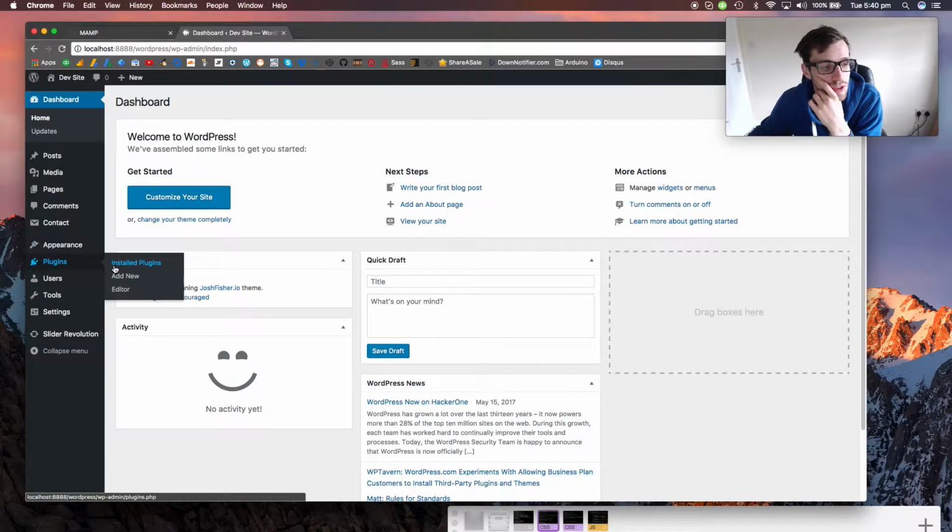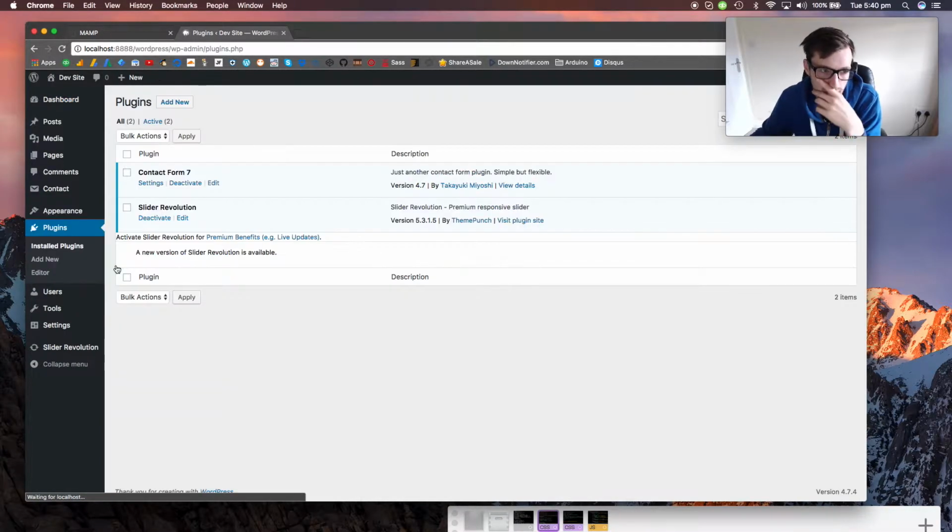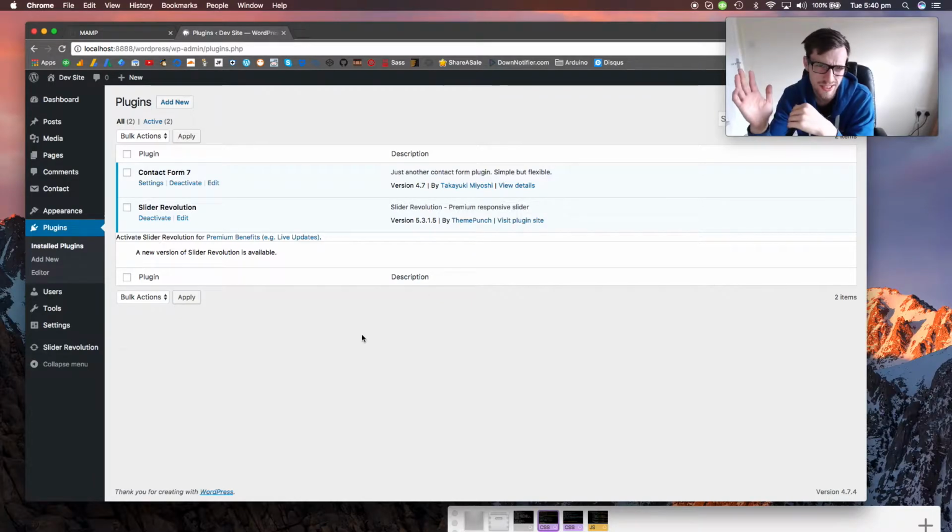So the first thing is go to plugins, installed plugins. Now, have a look at your plugins. Do you have more than 20? Do you have more than 30? If you've got more than 40, then something is really going off. I'd be careful not to just keep installing plugins, because less is more, really. 40 plus, you're mental, something's wrong, you need to reduce that a lot. 30, again, still quite a bit. 20 odd, it's still a lot, but you can still run it.